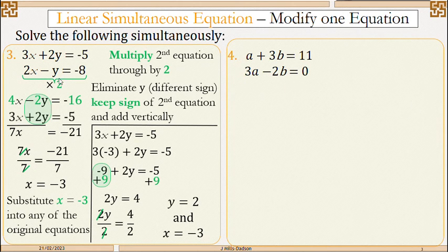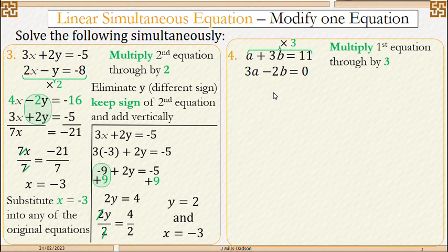Now before I move on, if you decide to eliminate x, it will still give you the same answer, but you have to modify both equations. So it's very important to check which one is easier. So here, I can easily make 1 become 3. So I'm going to eliminate a. So to do that, I have to multiply the top line by 3 to make sure that at the end, this line will have 3 in front of the a.